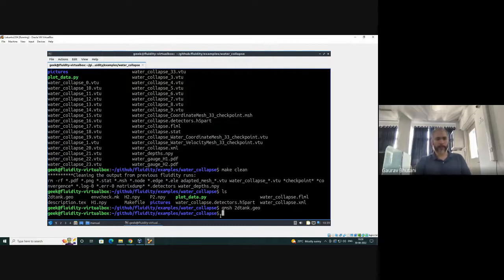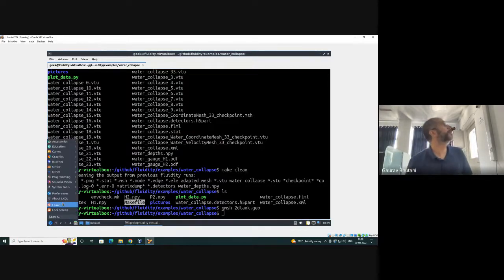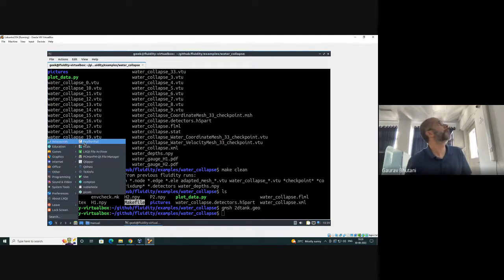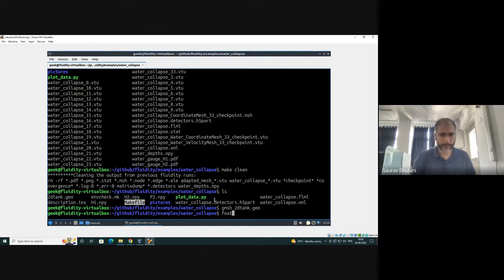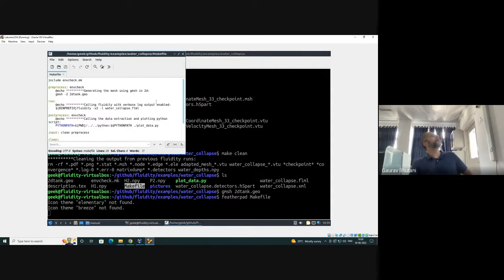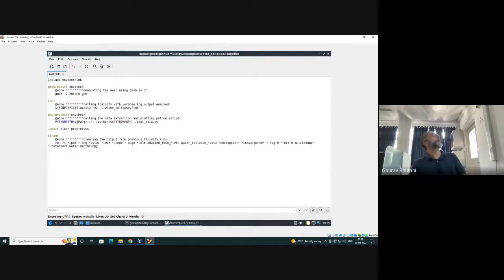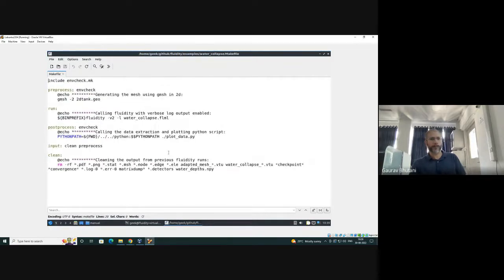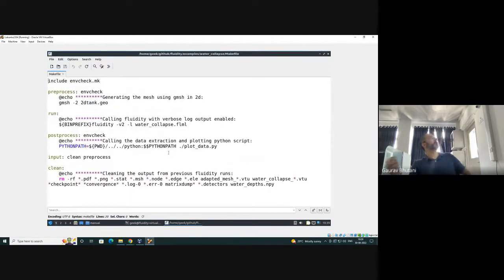Okay, so rather than writing commands to run it, we'll be using makefile. If you see, you also have a file called makefile with a capital M. Let's open it. We need a text editor. Let me see what text editor we have here. We have a text editor called Featherpad. If I write Featherpad, that is like a notepad for Ubuntu, and then I write makefile. That opens whatever is there in the makefile.